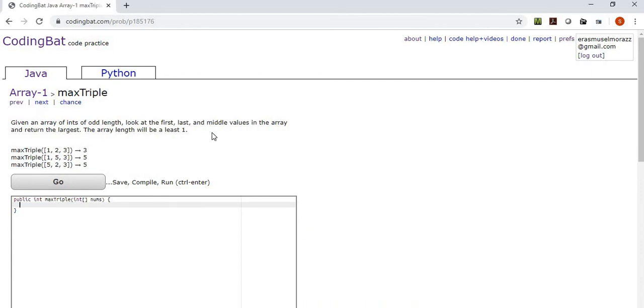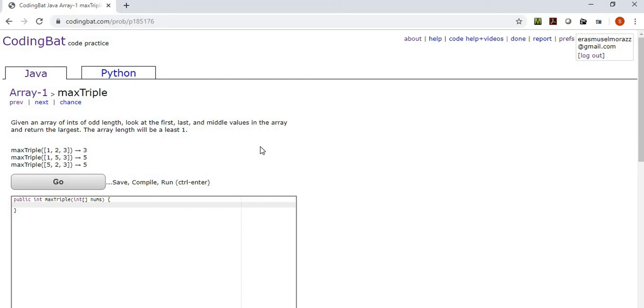Alright, and we've got MaxTriple. Given an array of ints of odd length, look at the first, last, and middle values in the array and return the largest. The array length will be at least 1. So the array length is going to be at least 1.